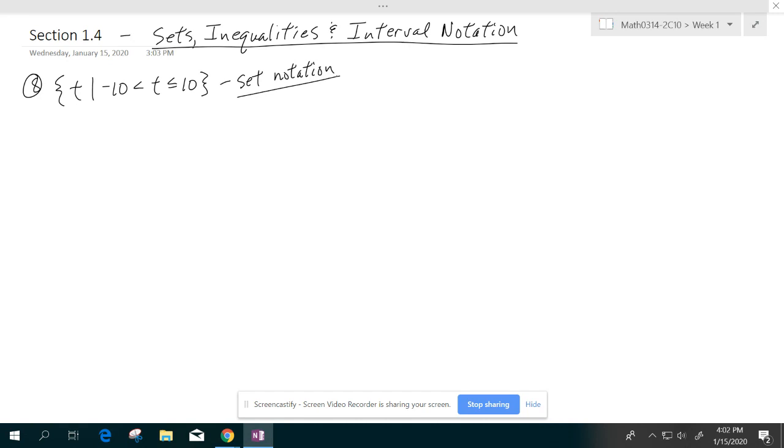Okay, fine. Let's move on and look at what they want us to do. The instructions say write interval notation for the given statement. We're going to convert this from set notation into interval notation. And the easiest way to do that is to do an in-between step where we make a number line. So can y'all see that there are two critical points? I need to put those on the number line.